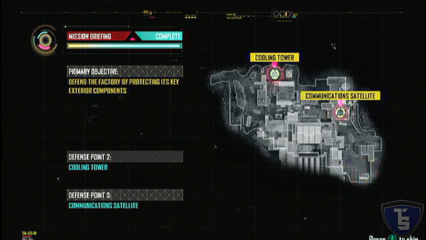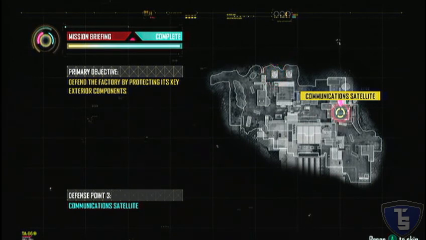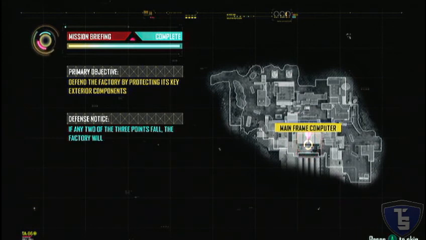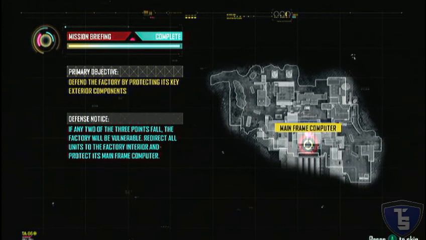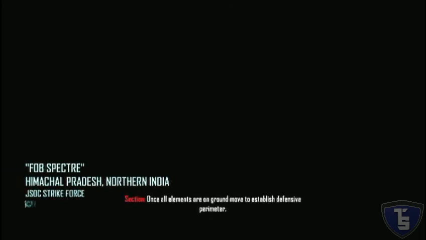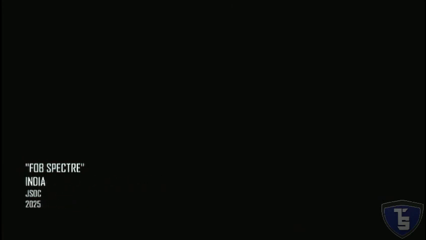Okay. If any of the two, they fall, the... okay. Once all elements are on the ground, move to establish defensive perimeter. All right, so see how we do.